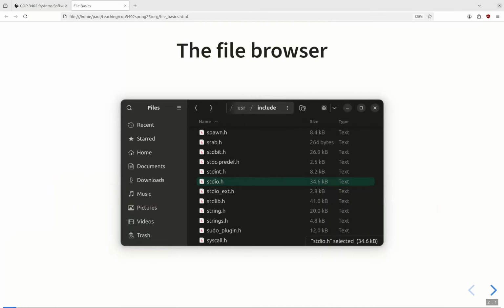If you think of files, this may be the kind of image you think of. This is an application that's on many graphical operating systems that helps you navigate the files on your disk in your file system. But strictly speaking, this is just an application that uses the file system in order to give you information about it, in order to help you explore the file system. But it isn't files itself, per se.